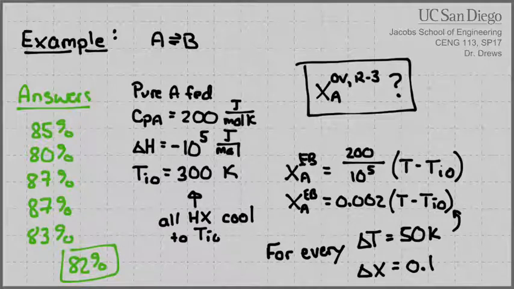So take that sheet. I'm going to post that sheet in case you've got scribbles on there that you don't want to use. Practice using that kind of a plot to figure out what the overall conversion is. You're going to practice a similar plot on your homework. But that's what interstage cooling can do for you, which is increase that overall conversion much higher than you would otherwise get out of a single reactor.